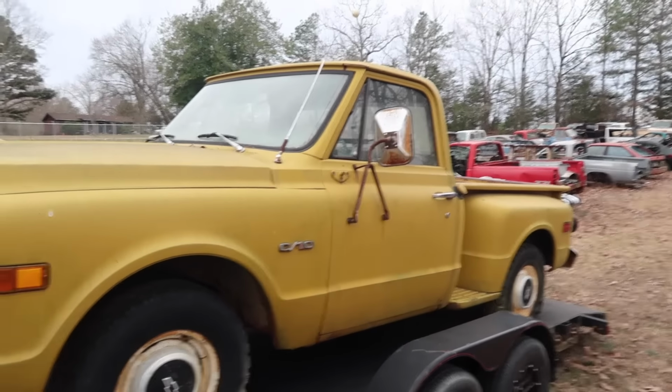A lot of the time on these year trucks, there'll be more rust than there will be paint on them. And for this truck still having as much paint on it as it does, it had to sit under a shed or something, covered at least. So it was covered for a lot of its life, no question. And there is no major, if any, surface rust other than the bed and the tailgate.